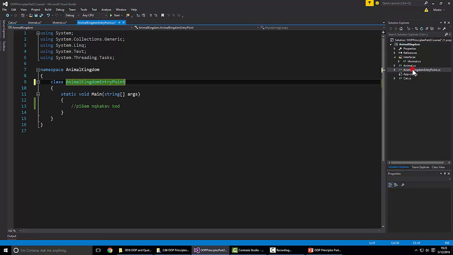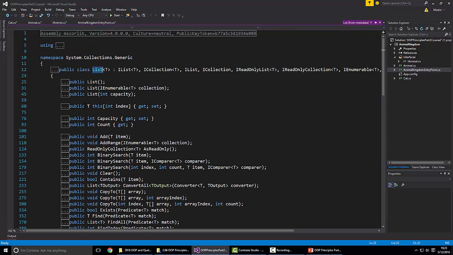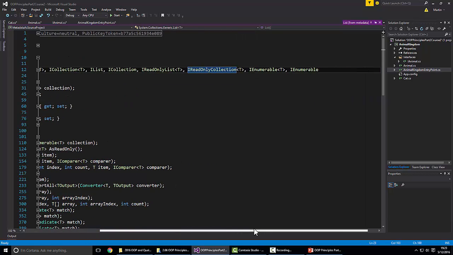So let's look at an example here. Let's have a List of int, and if I press F12, here we have that List of T implements interfaces IList, ICollection, IList, and so on, IEnumerable of T, and so on.